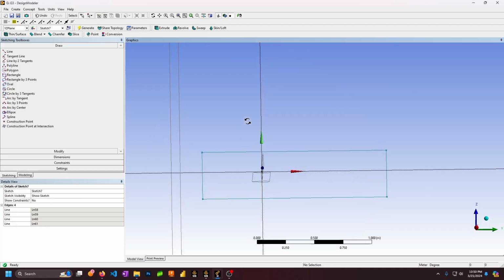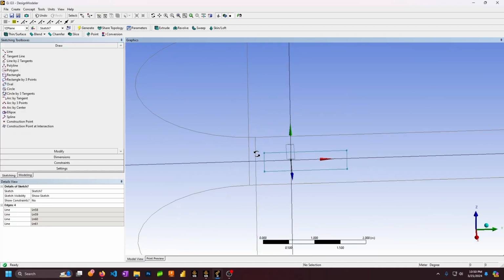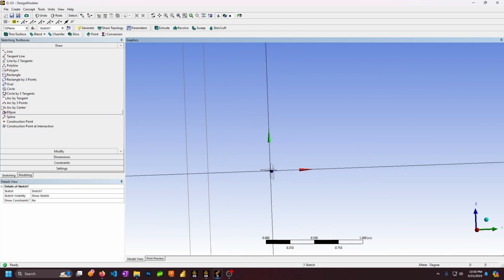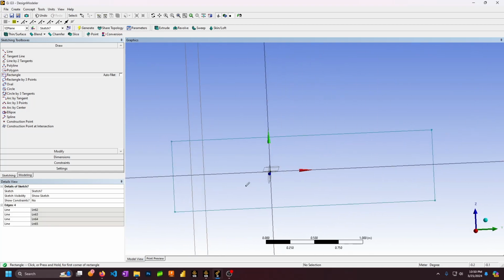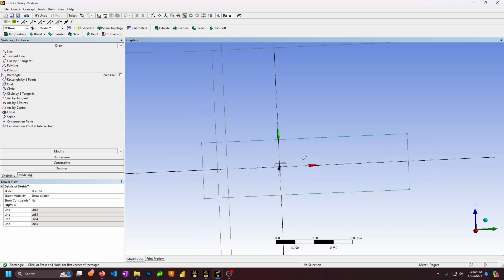Maybe I'll even make it a little bit longer, because that way, if you improve the mesh quality in this area past the blades also, we can get better quality of the wakes and vortices.